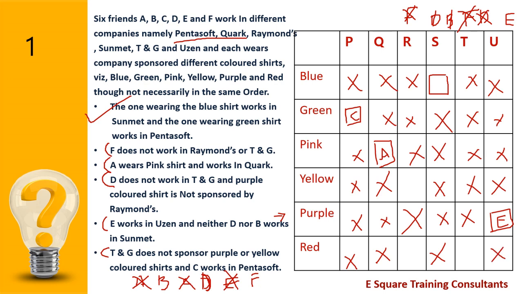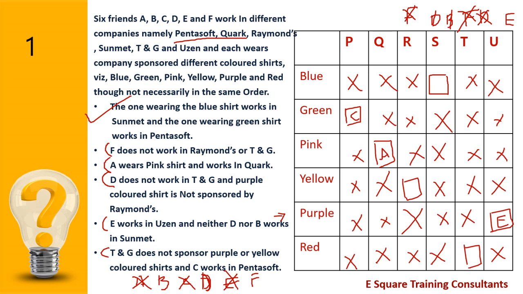And when it comes to T, vertically I'm seeing T does not sponsor blue, green, pink, yellow, purple, but red. There is a choice. That is the only choice in fact left for T. So T can sponsor only red color shirt and I'm putting a box inside. Crossing for R because once TNG has sponsored red color, red is not sponsored by Raymond's. So I have put a cross and there is only one option for Raymond's and one option for yellow. So I am fixing it here. It is just like your Sudoku. So once after eliminating all the options, you can fix it out.